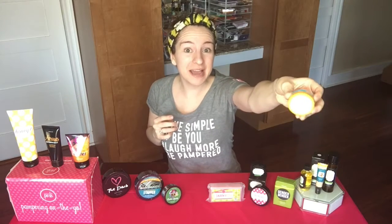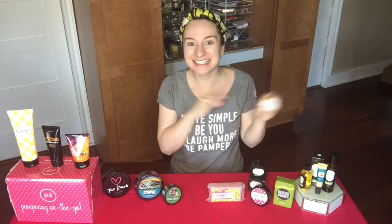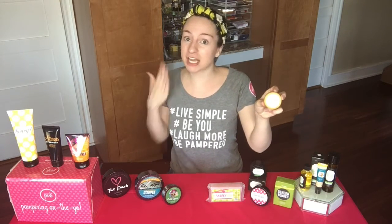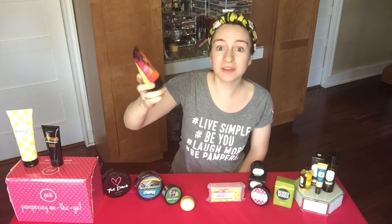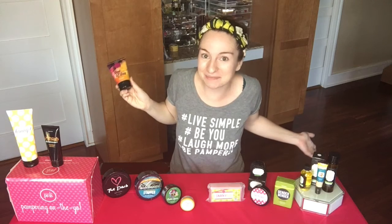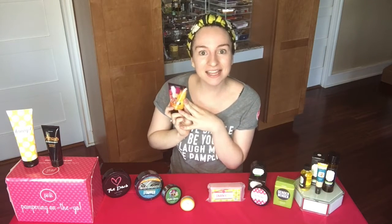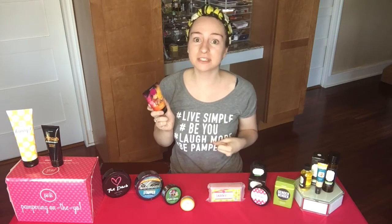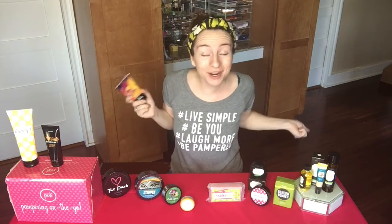You get our super yummy Pineapple Coconut San Juan Shaker Lip Scrub. If you like piña coladas, you're going to love this lip scrub — it's super summery and fresh, and it exfoliates and hydrates your lips at the same time. Another great product with a tropical scent is our Good Vibes Big Fat Yummy Hand Cream. It's a juicy mango and coconut scent, nice and light, and perfect for summer — it won't leave your hands greasy.